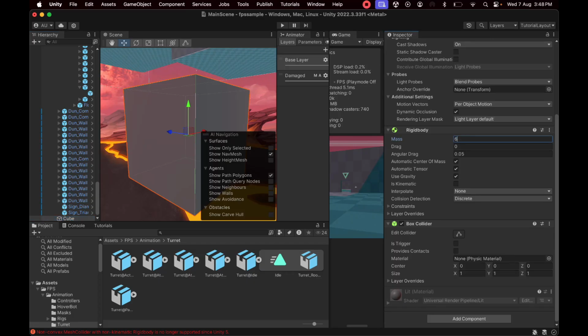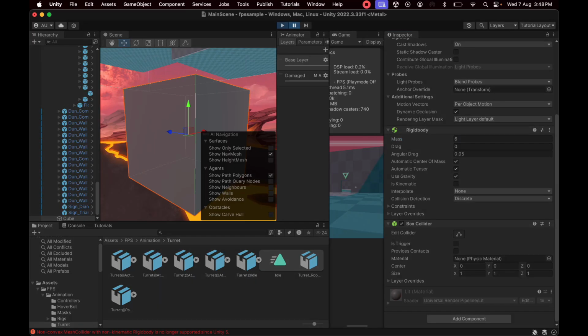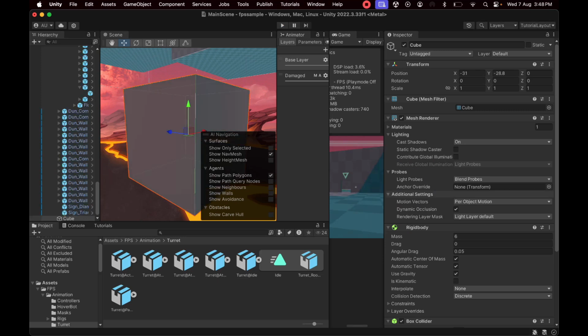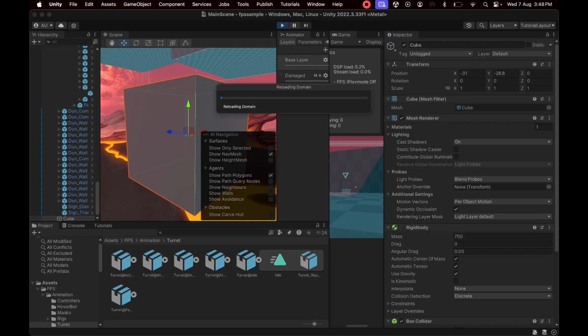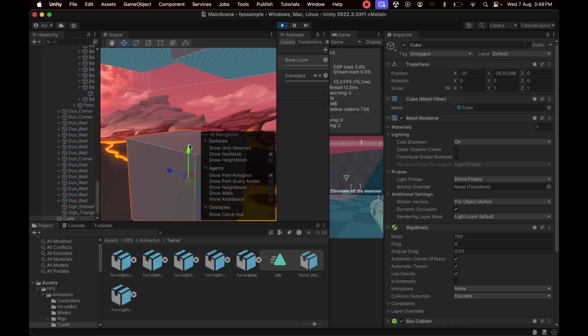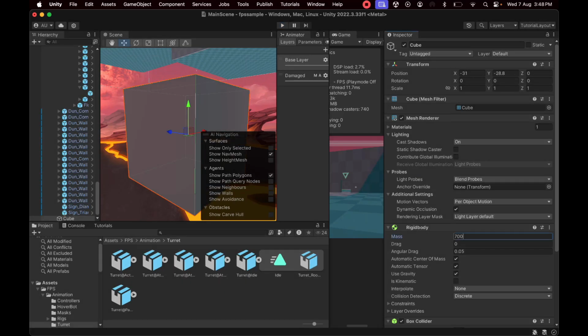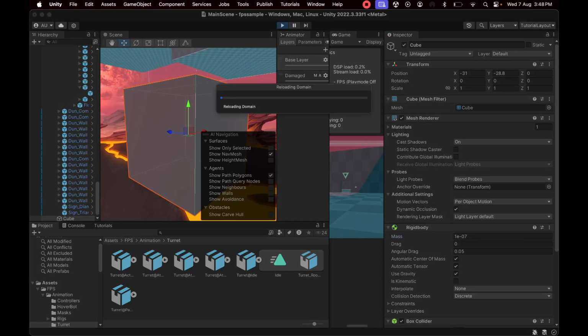If you increase the mass, it will go down very quickly because the mass is much higher. Let's see that it will go down quickly. Go down. And then you put one zero.